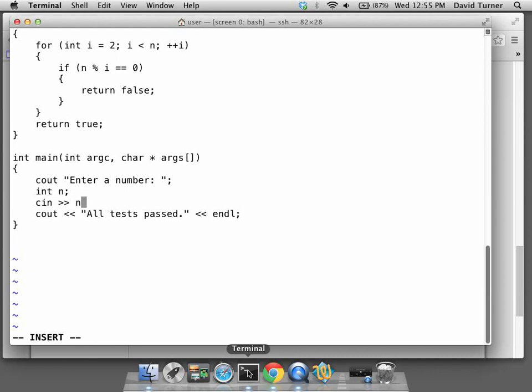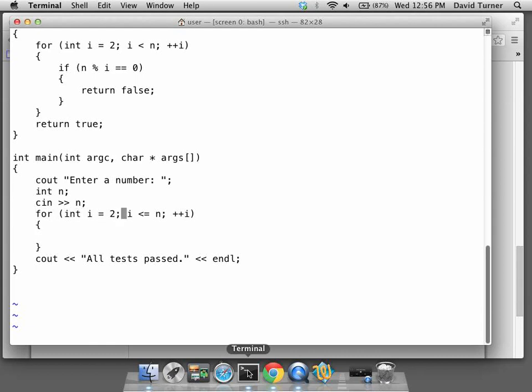Let's read in a number n that we prompt the user to enter. And then for all numbers between 2 and n, I don't remember, I said I didn't read it carefully. Is it less than or equal to, or just less than? I don't say inclusive or exclusive. It's between the 2 and the number entered by the user. Is that inclusive or exclusive? Sounds exclusive to you? Between 2, that means we'd want to start with 3 then, right?